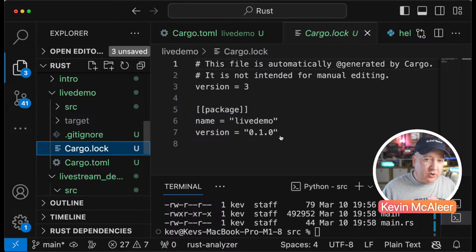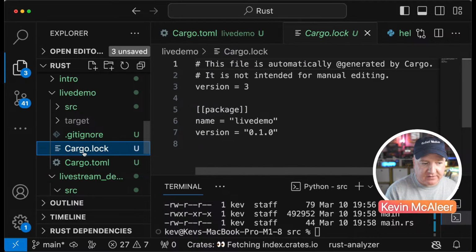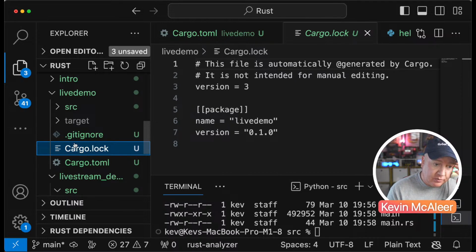If we generate some other code and it's like version 2, we can actually lock the version to the code that we've written so that we know this is a known good version. Even if newer versions come out, this is the one that we know works well. And it's a bit like a requirements.txt file if you're using a virtual environment in Python, but it's nicely managed because requirements.txt is a text file that you have to manually create, whereas cargo will create these toml and lock files for you as you change your code, which is pretty good.